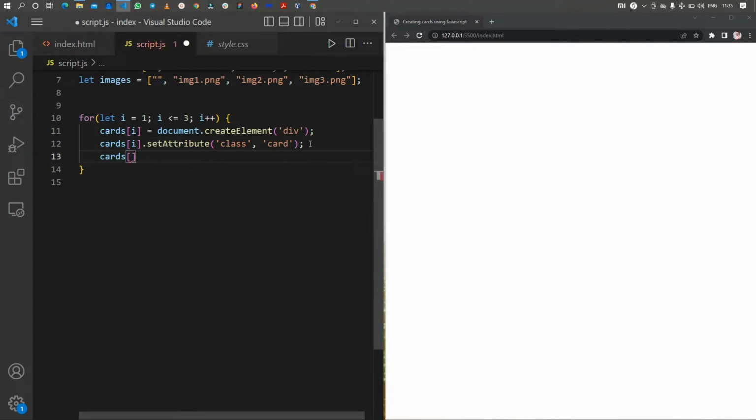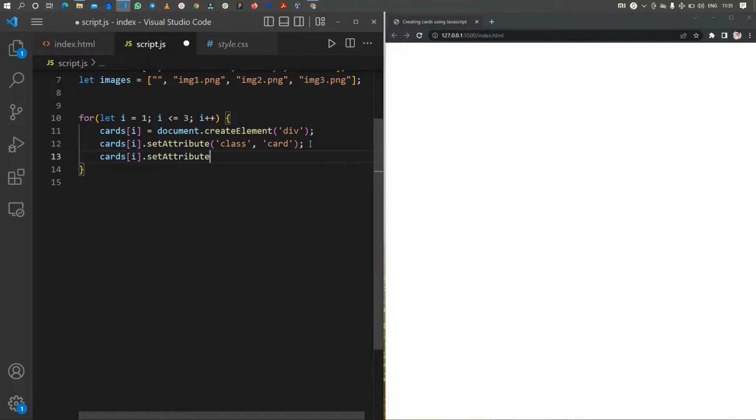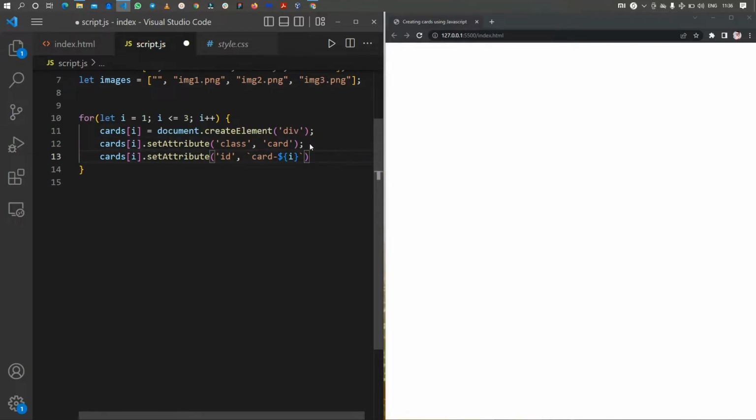Then I will also set an ID by using the same technique, that is the setAttribute property, and pass on the parameters like id, and here I will use backticks so that I can use the value of i here too. So here what we have done is we have created a div element, we have passed on a class with the name card, and then an id with its respective id.